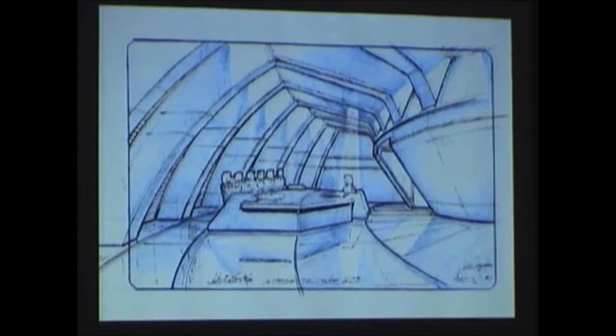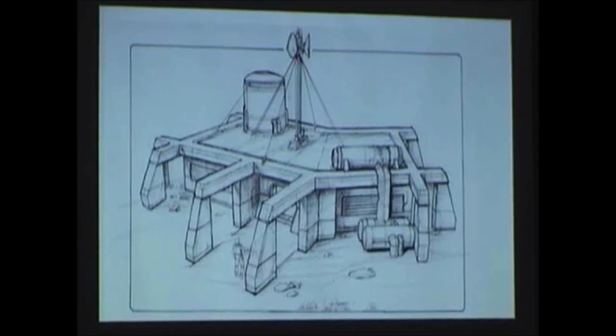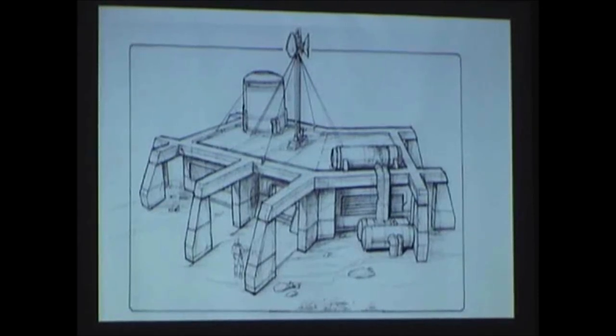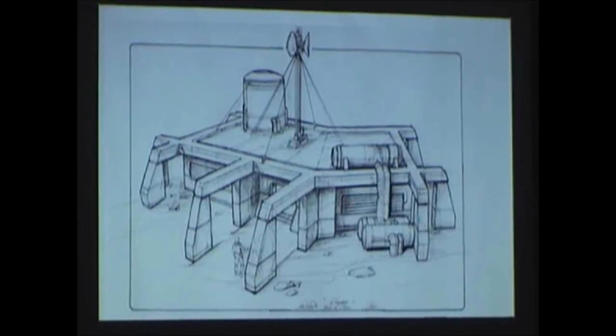We had an interrogation room — this is one of those examples where it's drawn grand. They wanted this big kind of stone room, and after budget considerations that's what you got — this itty-bitty room with a chair and a desk. With John, he is a shadow guy. I watched all his DVDs before I worked on the show and his commentary made it clear he likes shadows. If you can cast a different shadow, that was something he would go for. I did that with each and every one of the buildings on this Martian street so each one is different and shows a different shadow.